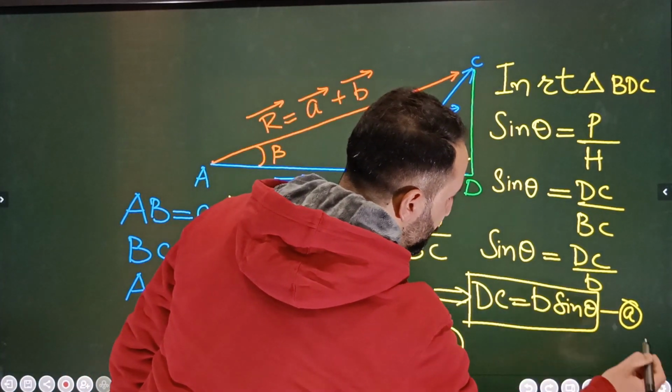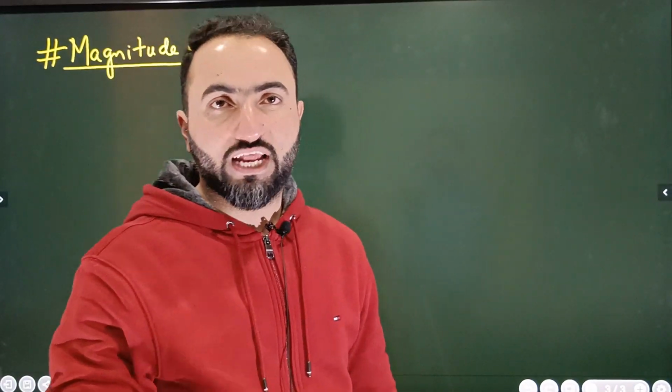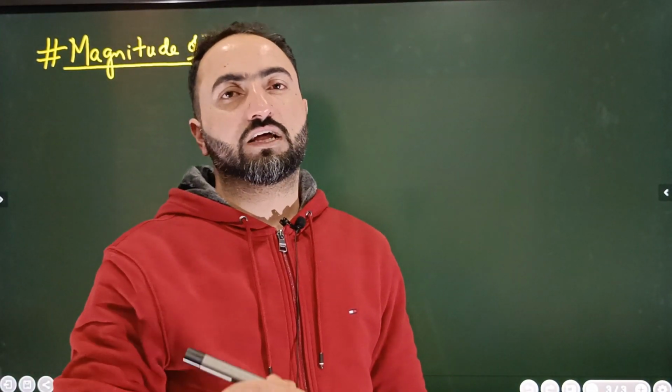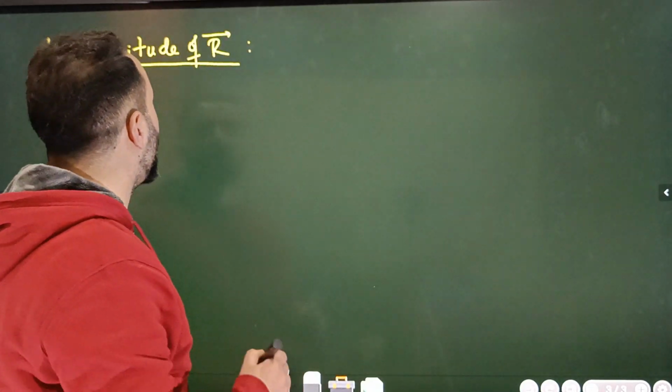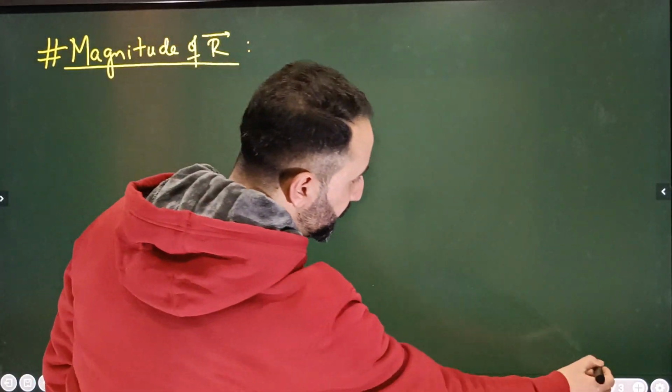Okay? So let's switch to this. हमें करना क्या है बेटा? I will write it down here. So we have to calculate actually the magnitude of the R vector. हमें निकालना क्या है बेटा? Magnitude of the resultant. That's R vector. इसका magnitude हमें निकालना है बेटा. ठीक है ना बेटा? So we are supposed to calculate the magnitude of R in terms of A, in terms of B, and in terms of theta. So we are supposed to calculate the value of R in terms of A, B, and theta. Okay? ठीक है ना बेटा?